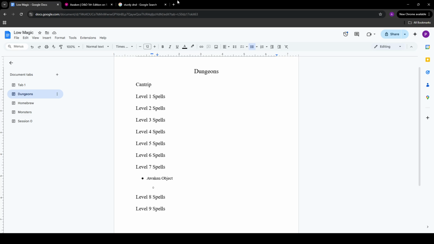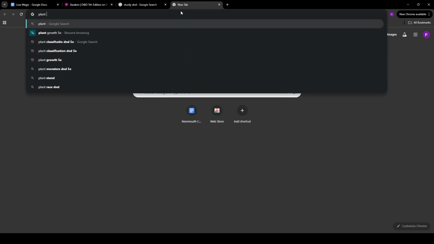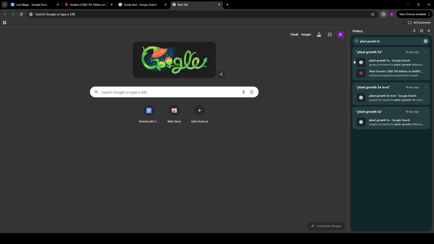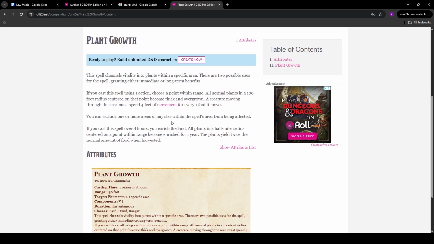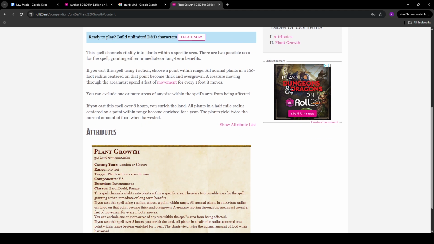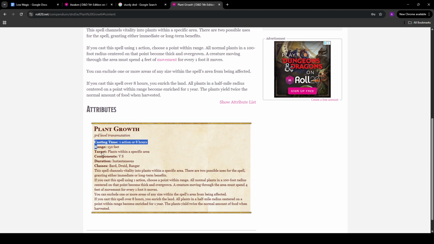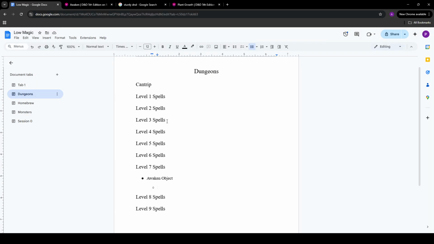Plant growth. Plant growth 5e. Casting time, so 3rd level. Okay.